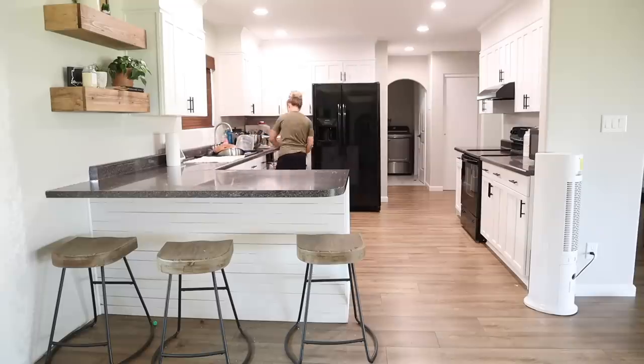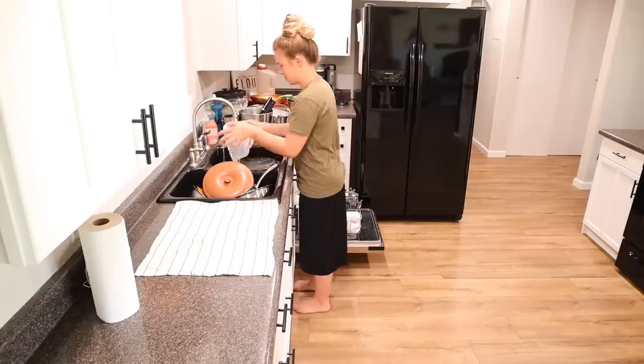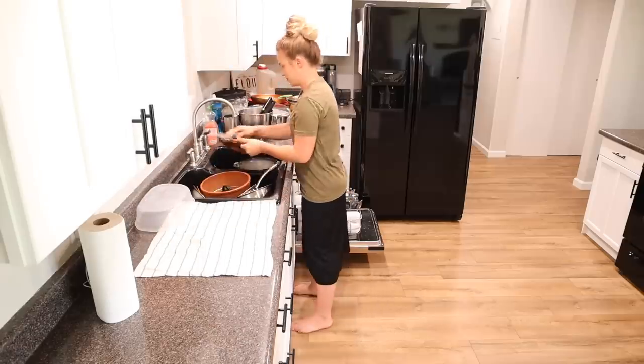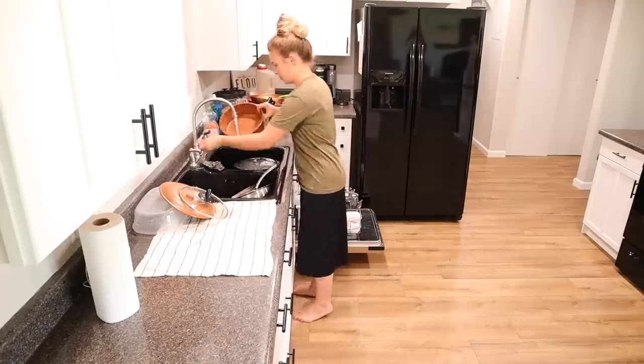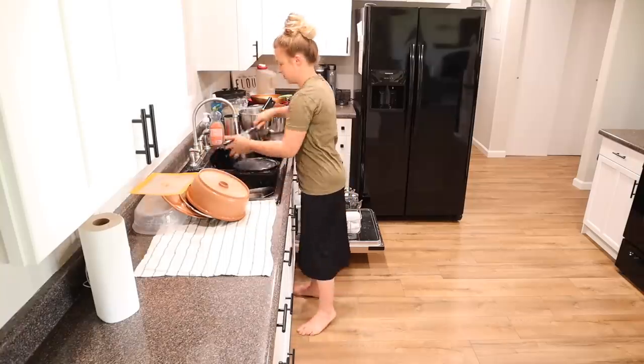When I'm cleaning my kitchen, I work my way toward the sink area, clearing off the countertops and putting stuff away. I end up with all the dishes stacked by the sink, then I put the ones that need to go in the dishwasher and hand-wash the rest. There were so many dishes — you'll see when I'm done just how many are stacked up to dry. I was standing here for a while just washing dishes.